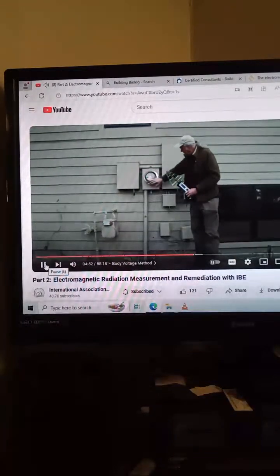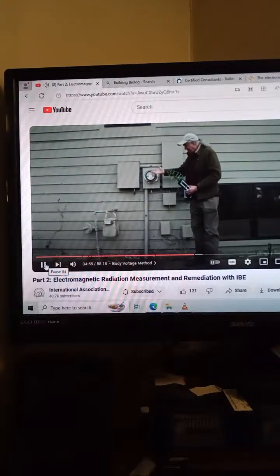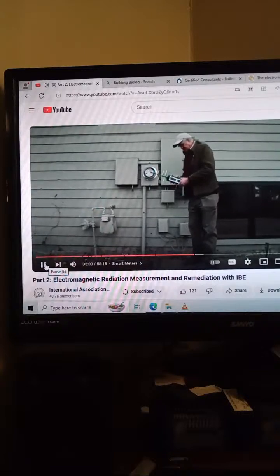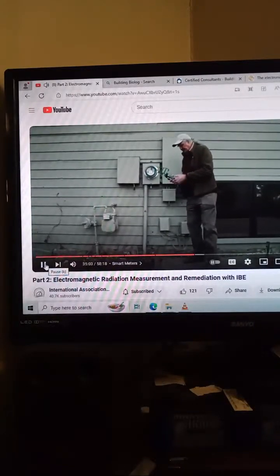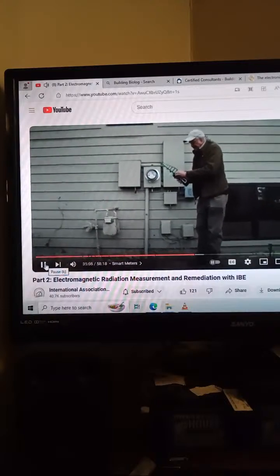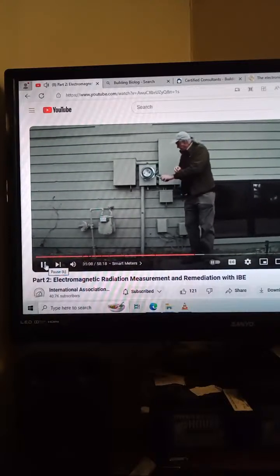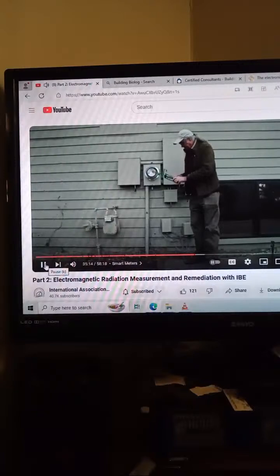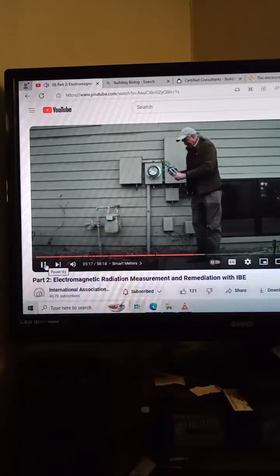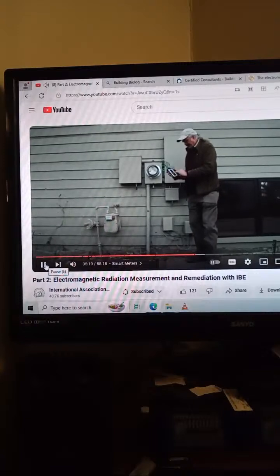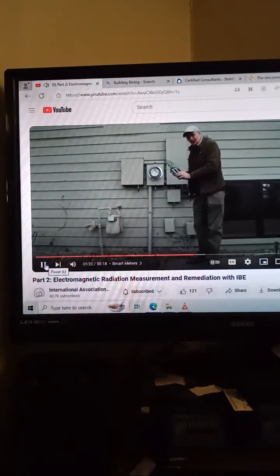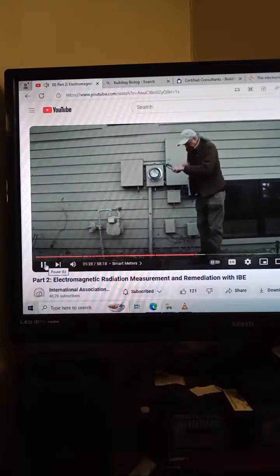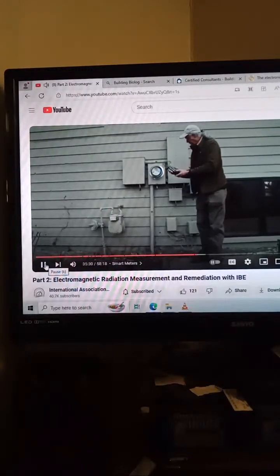Some of these guards, smart meter guards, the brand name of one version actually has screen here, and the utility is still able to get their signal. I'm going to turn on this meter here. Actually, I've had it on, but I'm going to turn the volume up. And it turns out that this particular meter, made by GE, but this is an Itron, I-T-R-O-N, transmitter inside there. And so we saw a 5,000 microwatt per meter square level. And I'm going to put this on peak hold and watch here. So in about 20 seconds, this will transmit again.